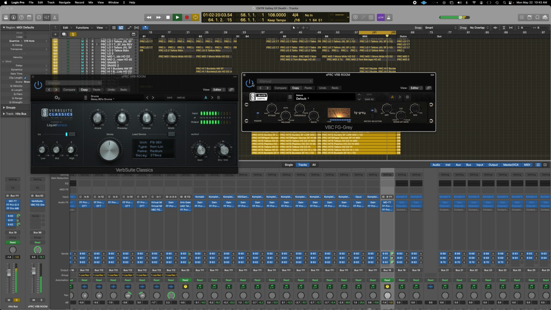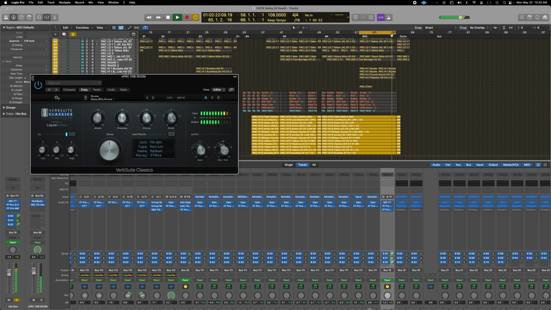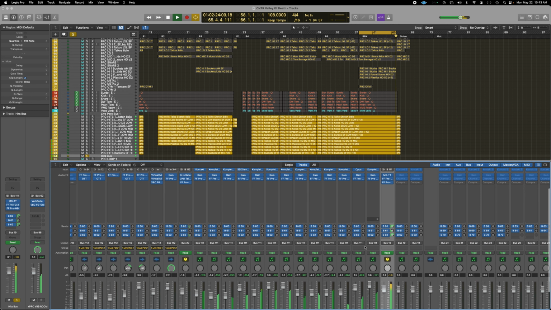But if we take that away, the hits are so much less focused. They sound kind of washed out without that compressor. So that's a really nice trick to help the hits shine through, but still get that ring of the reverb.